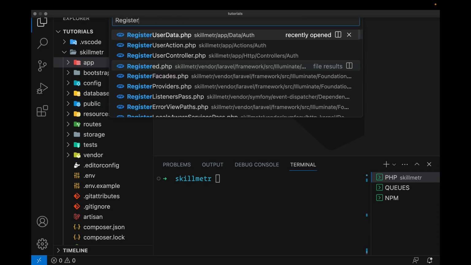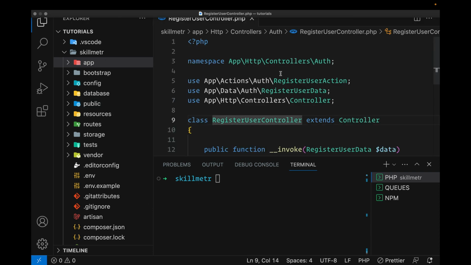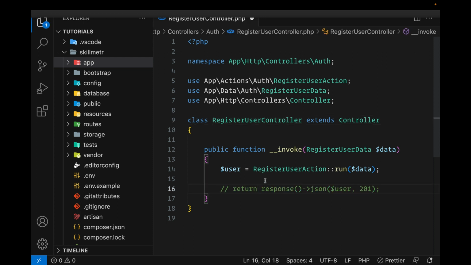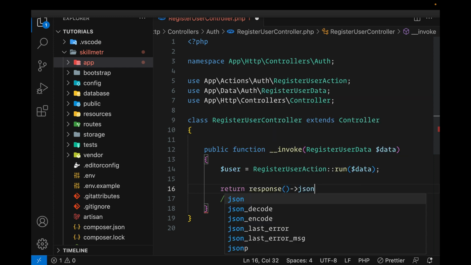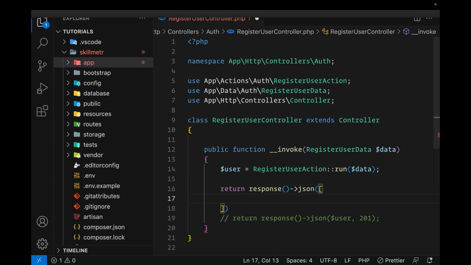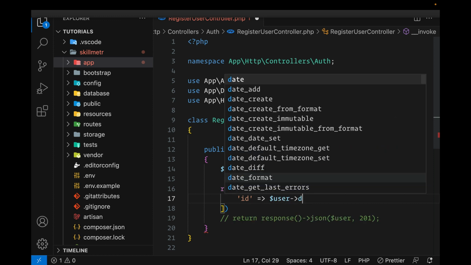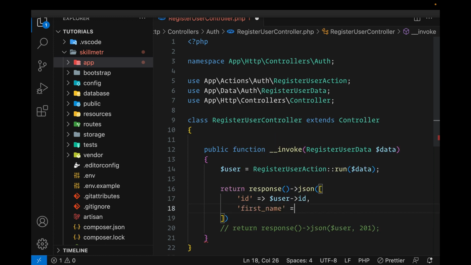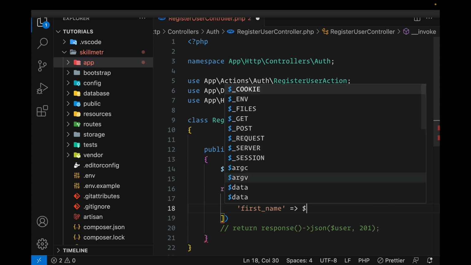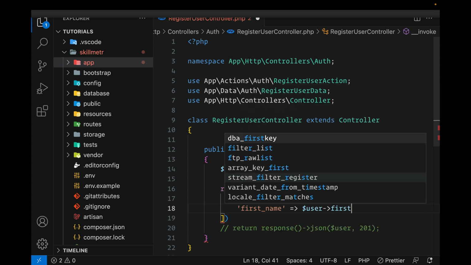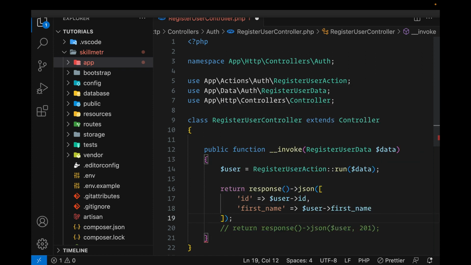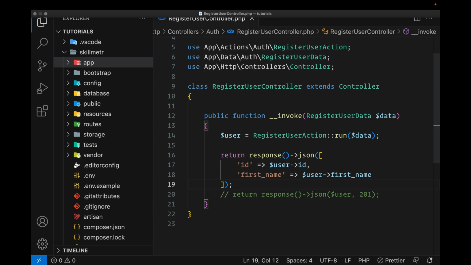And there are several ways you can do this in Laravel. If I go to the register user controller, I can do this by simply selecting what I return here. So return response JSON, and I provide the fields that I want to expose. User ID, for instance, user first name. Let's assume those are the fields I wanted to expose without the timestamps. And you can do this, and that is totally fine.